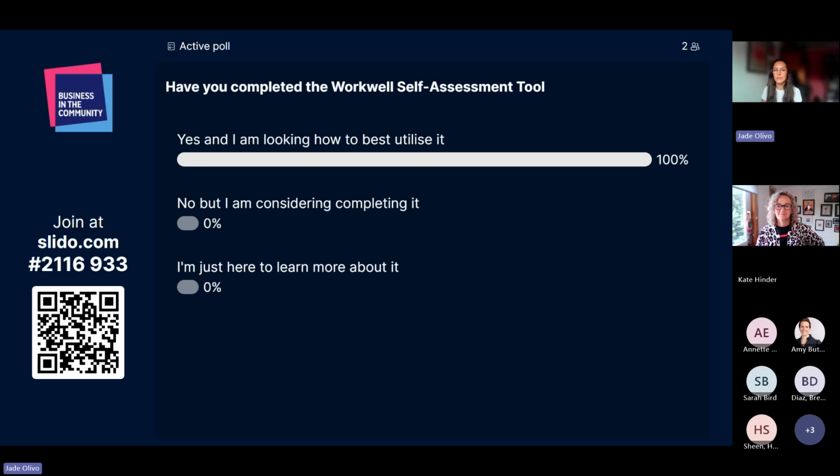So far, everyone who's completed this has used it and is looking at how to best utilize it. And if you can't access the Slido for whatever reason, feel free to just pop it in the chat instead. So most people have used it and want to see how to best utilize it. That's great. You're in the right hands.